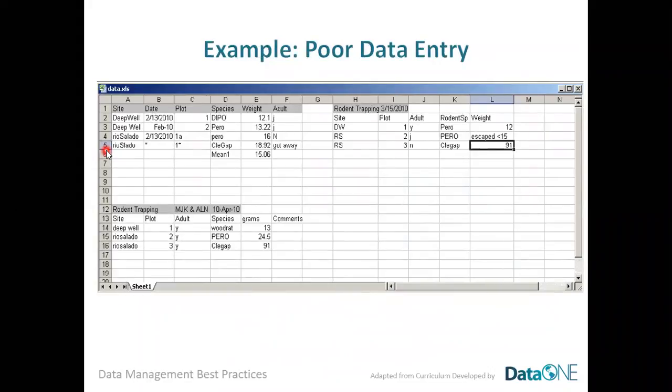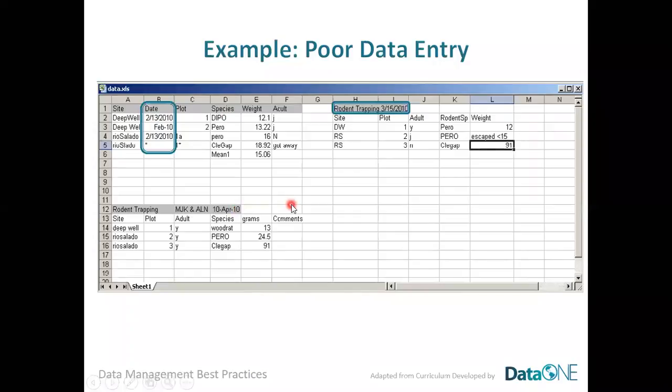So the first thing I wanted to point out is that the dates are in different locations. You can see that the date here is in a column by itself, and then the date in this other table is in the heading, and then it's also in the heading on the bottom table as well.